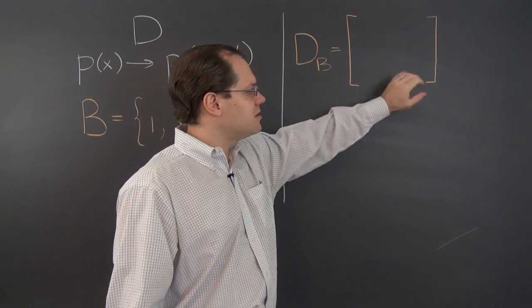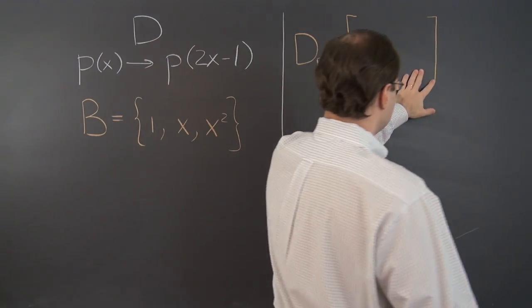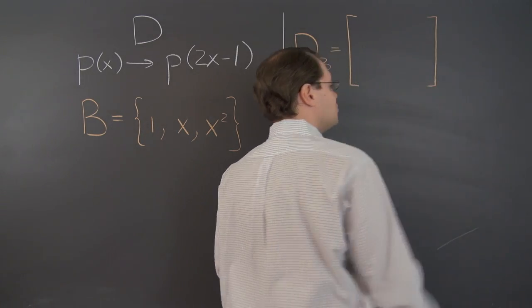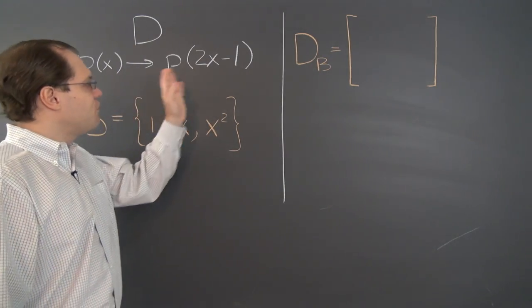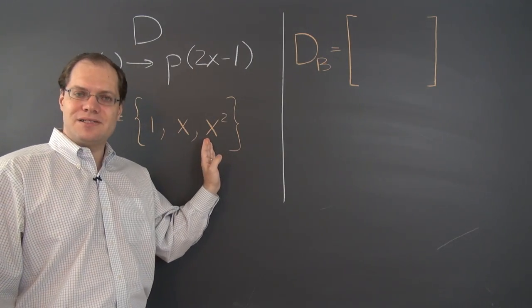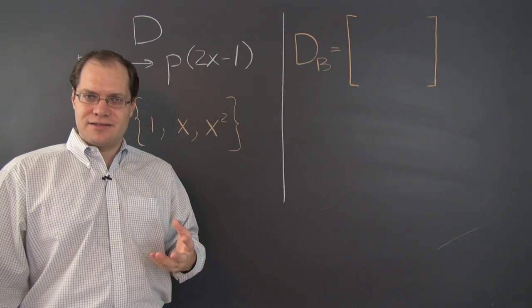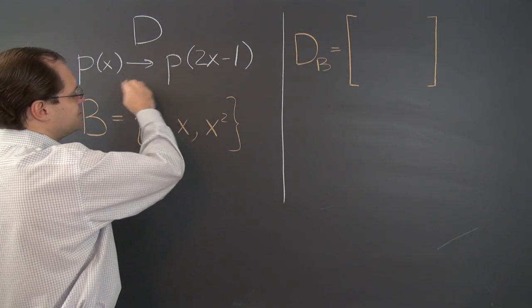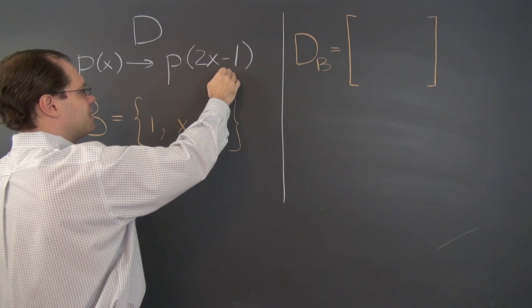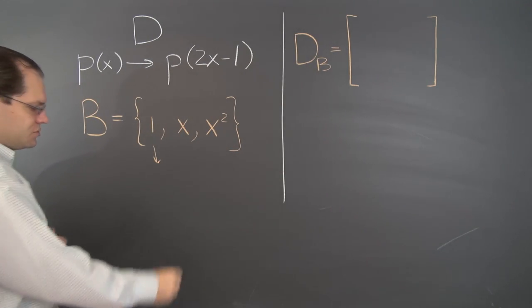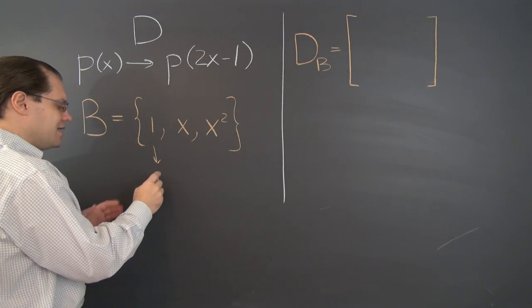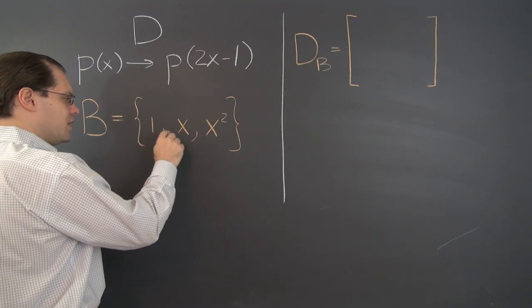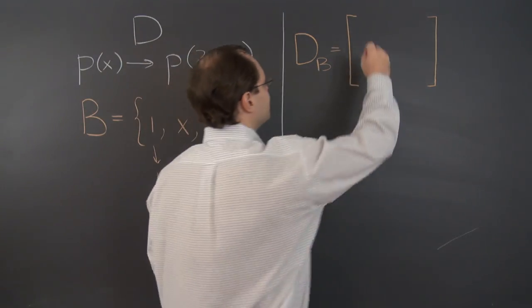And now let's construct the matrix that represents this linear transformation. And of course, it is constructed one column at a time by performing the transformation on each of the basis elements, and decomposing the result with respect to the same basis. So of course, 1 becomes 1, because the transformation is plug in 2x minus 1 whenever you see x. So there's no x in 1, so it remains 1. And now decomposing this constant polynomial with respect to this basis, of course, results in 1, 0, 0. So we're done with the first column of the matrix.